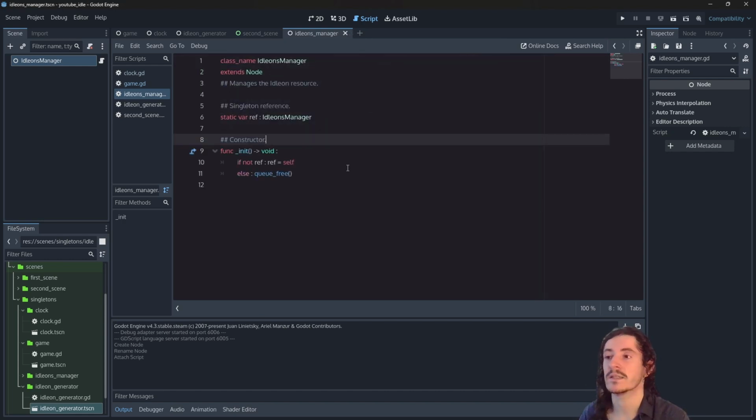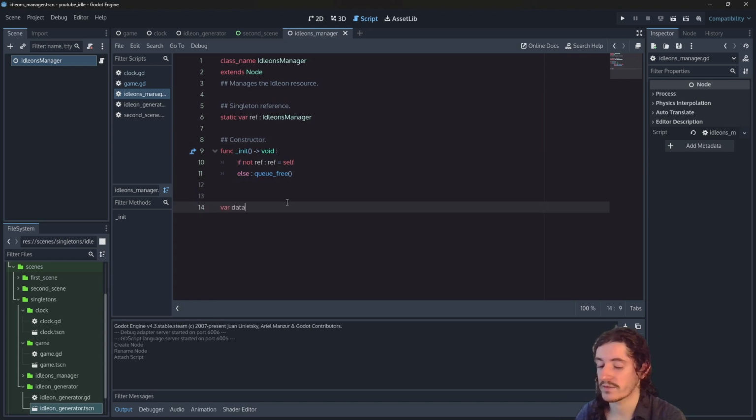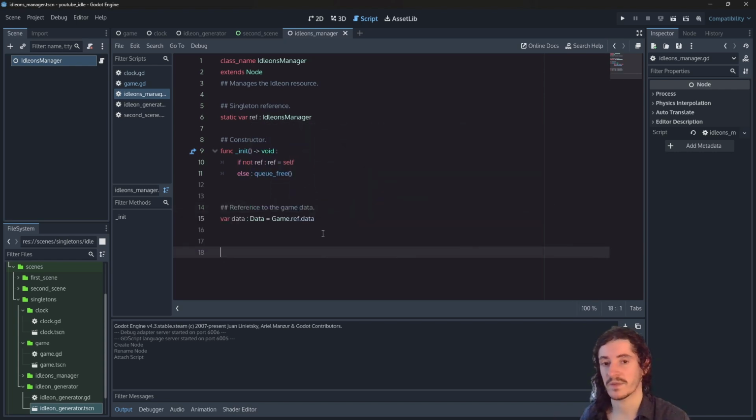So this class is going to be communicating directly with the data from the game, and in fact it's going to make sure that other elements don't have to do it. So because we will be using this a lot, we will create a data object taken from the game, of course. Now that we have that game data, we can start thinking about the entry points we want to create. So the first one is going to be getting the information.